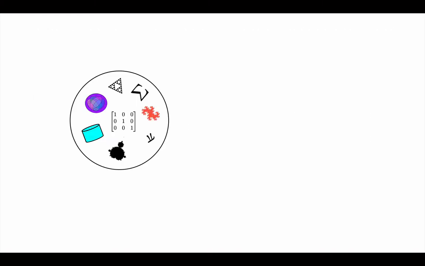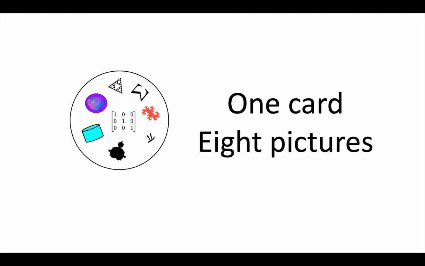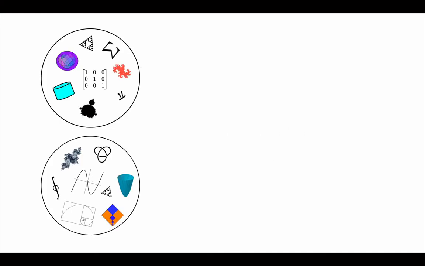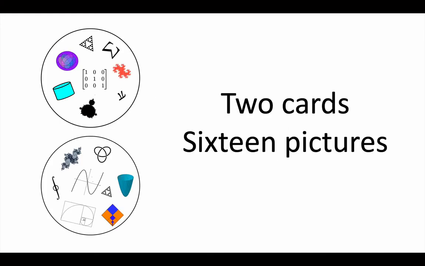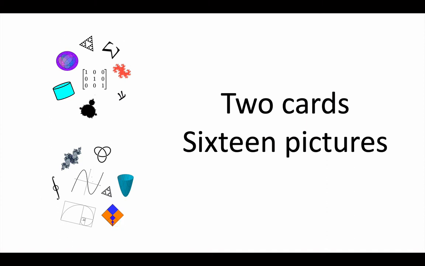Here I have my own designed Spot It card with some math symbols. It has 8 pictures on it. With 2 cards, we would have a total of 16 pictures. Now remember, there are 16 pictures but 15 images. And what I want to do is I want to imagine that I'm going to do something destructive and cut out the pictures from the cards. Now let's see what would happen if we did this with the entire deck.